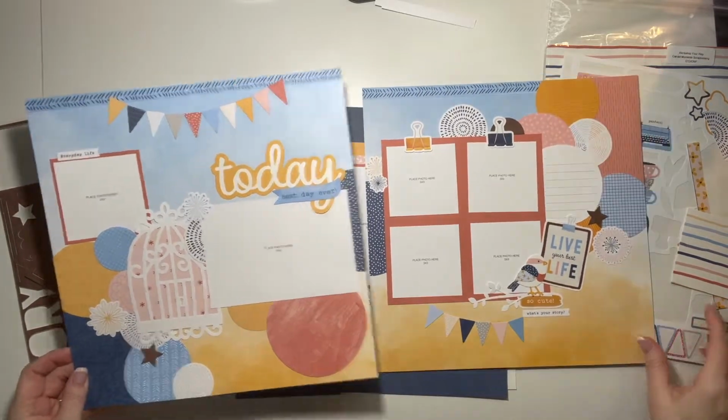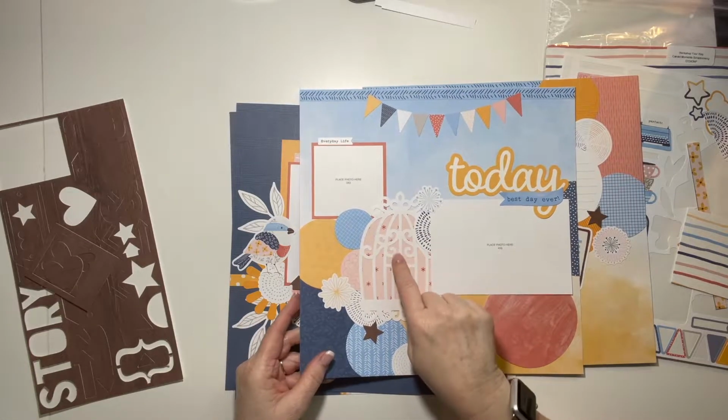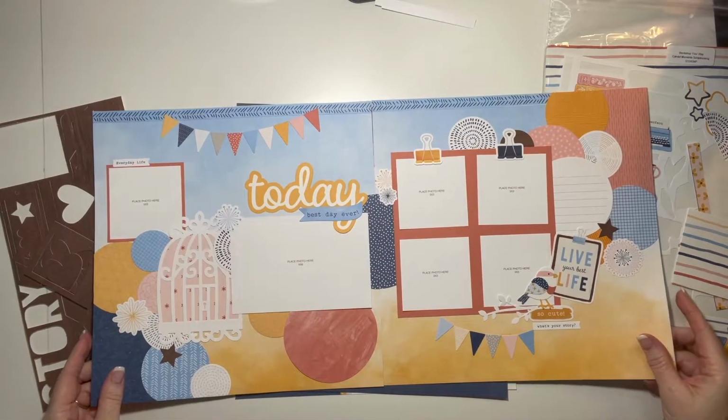Love this one. I love that bird cage. It actually reminded me of my mom. She had a bird cage like that right at the front door of her house with flowers and all kinds of things, and it was really pretty.